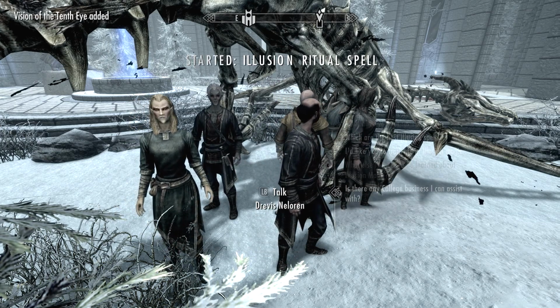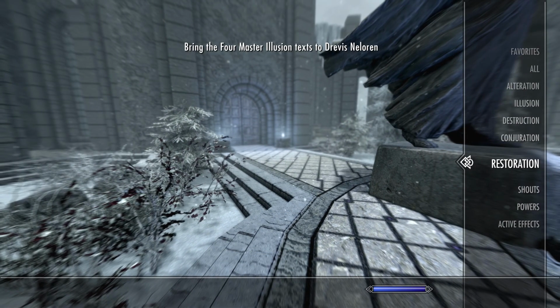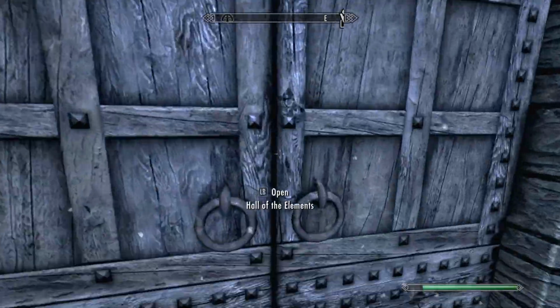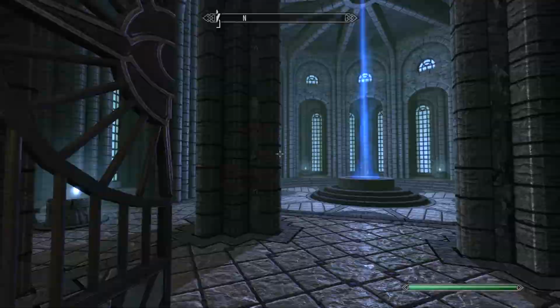Cool. So he gave me the vision of the 10th eye. I believe this spell does not disappear after use, like it only has one use. Same as when you do the conjuration one, you get a spell similar to this one that only has one use, but you have to keep it in your inventory. I don't understand why.